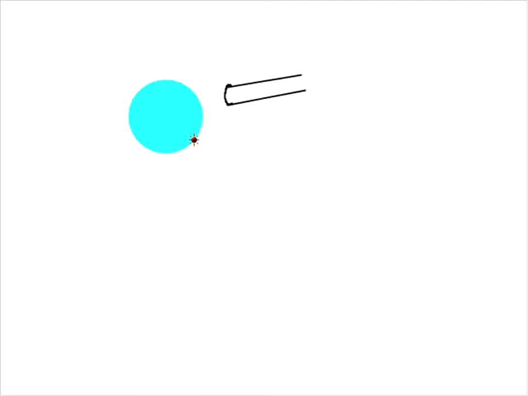This is a metal ball. This rod has got positive charge. It's not going to touch the ball. It's just close. That's it.